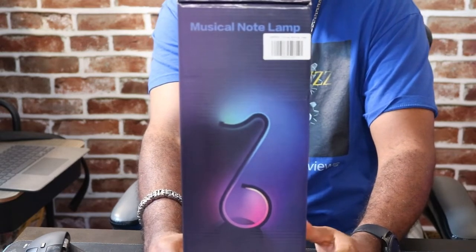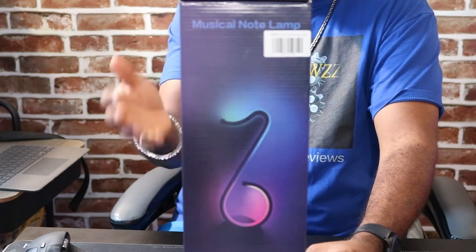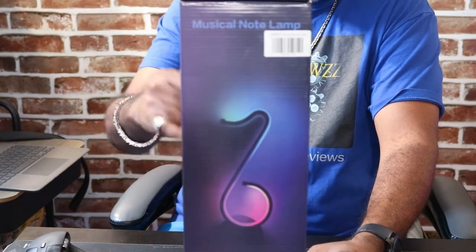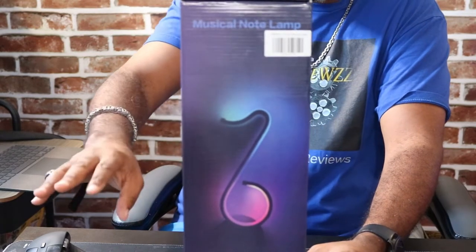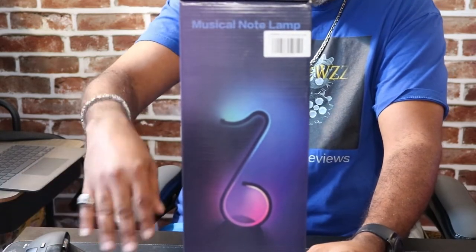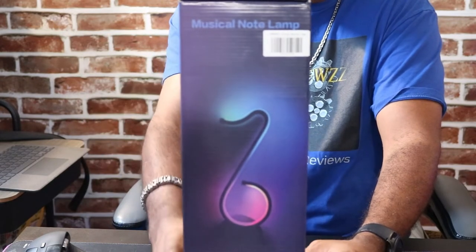and it comes with a remote control, so you can control it with a remote. Or you download whatever app this is, we'll see in a minute, and control it from your smart device, from your phone. It won't work with your smart assistant. It just works with your app off your phone or your app on the tablet, what have you.